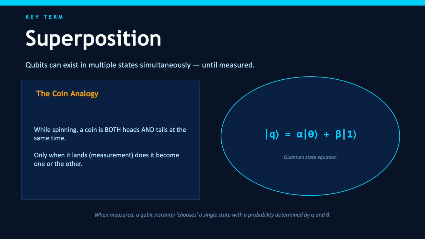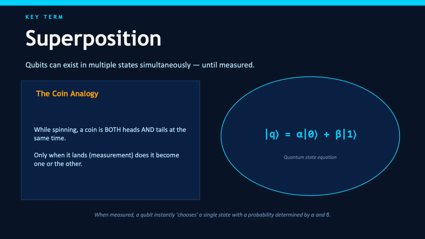Now let's expand on superposition. Superposition is one of the strangest and most fascinating ideas in all of physics. Since we have discussed superposition in quite some detail, I am going to bring in physics rather than computer science here. It means that a quantum object like a qubit can exist in multiple states at the same time, right up until the moment you actually look at it or measure it. Once you measure it, it instantly picks one definite state, as we had been discussing in quantum automata.